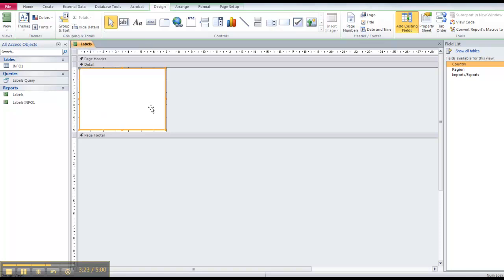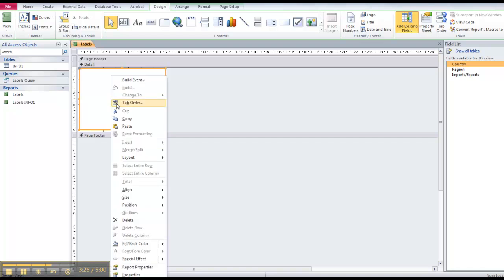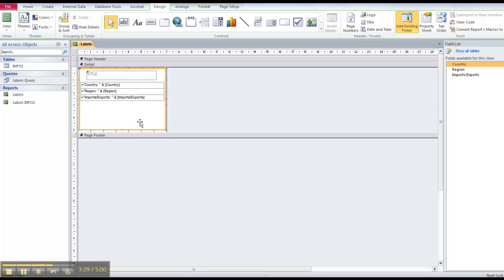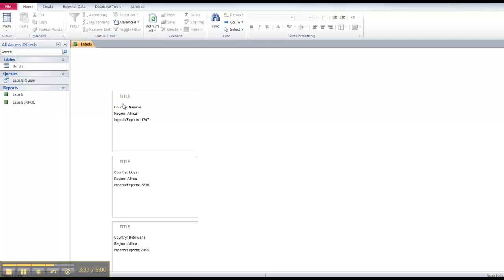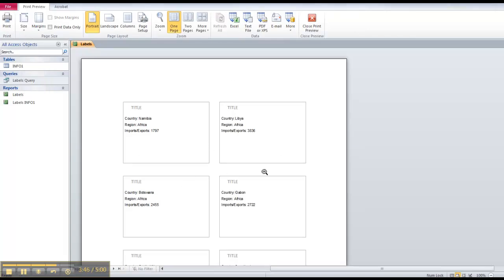And straight away it will cover it all, so you just right click, go to position and center back, and we'll see if we go into report view, you can see that the box and the title appears. And you're thinking, why does it not have 2 columns going across? Just be careful, because it will work. If you go to print preview, that's what it will actually look like when it's printed out. So you can see it's 2 columns across, and that's how you make reports.